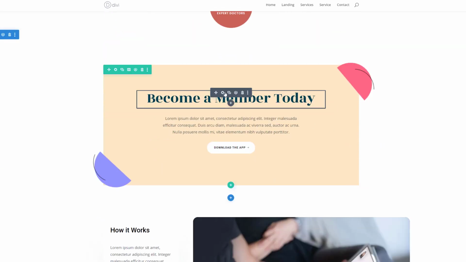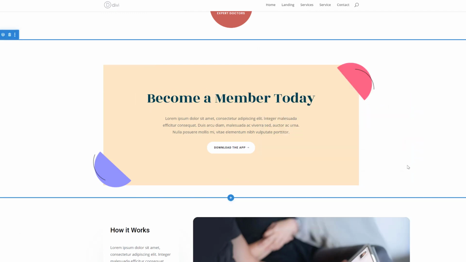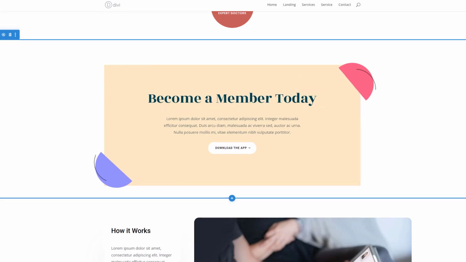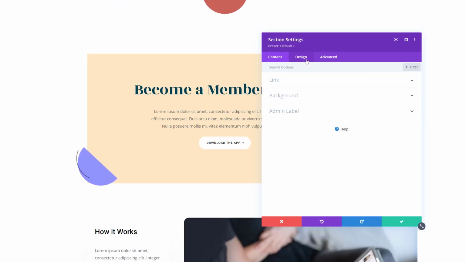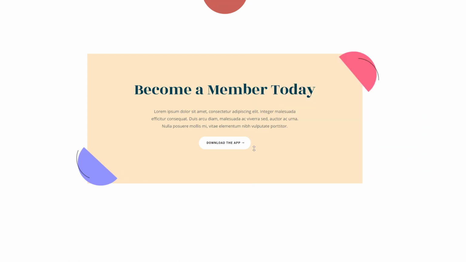So of course you can modify written content that comes with certain modules, but you can also play around with Divi's built-in options and efficiency features to make changes to your entire page design. So say for instance, you want to create this kind of sticky effect with this call to action over here. We're first going to increase the spacing of our section. Let's just add 500 pixels to the bottom padding to create a little bit more space there.